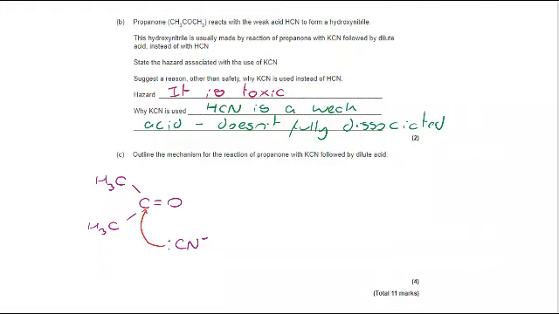Now that lone pair is going to attack the delta positive carbon, delta positive because of the difference in electronegativity with the oxygen. And the next step here is that the double bond partially breaks. So we show the electrons moving from the double bond towards the O. That takes us to the intermediate, and the intermediate you can see very clearly that we have simply added the CN on in the right place. My C double bond O is now single bond O. That O is now negative because the electrons have moved towards it and it has the lone pair. Every single part of that is vital.